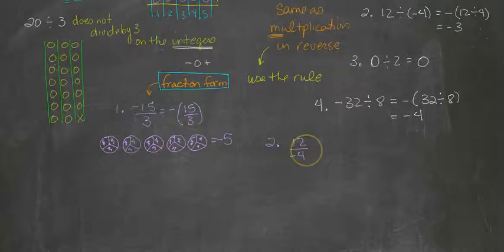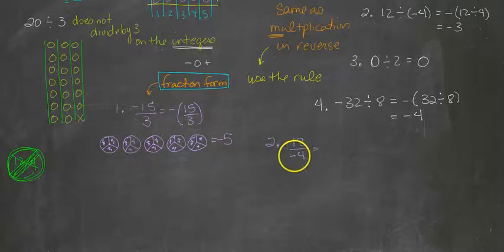Notice I'm using a horizontal line, not a diagonal line. Some of us have developed a sloppy habit of writing something like this that looks like 12 divided by 4. This is of no value in algebra. Do not do that. Use the universal don't do it sign around that. We want a horizontal line, and we want to put the numerator on top and the denominator on the bottom, and we want to put the minus wherever it lives. We can move it around later.